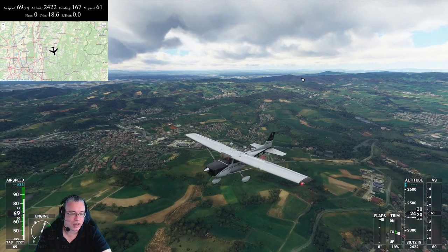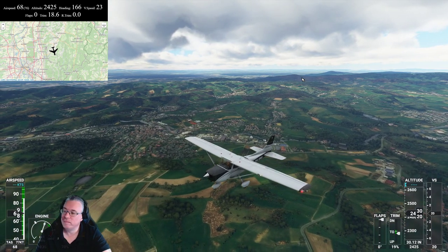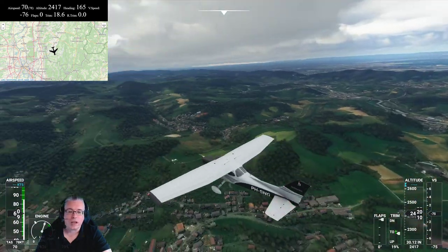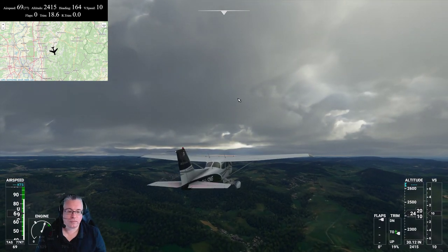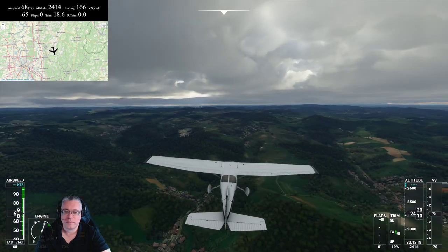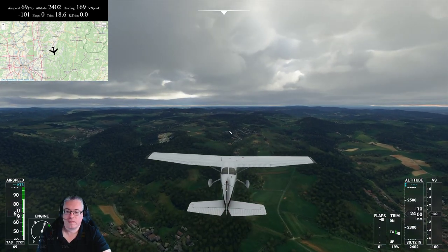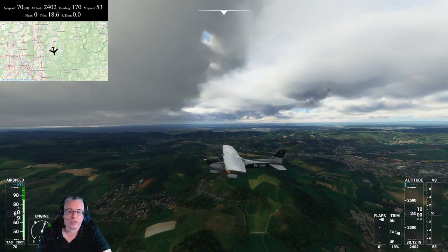Right, so now we have to contact approach on 129.355. 129.355 for Cessna Sierra November Golf. And I'm now contacting approach. Cessna Papa Hotel, Sierra November Golf, 2,400 feet. Cessna Papa Hotel, Sierra November Golf, approach, continue as planned. Altimeter 30.12. Let's see if the altimeter is still correct. Yes, it is.